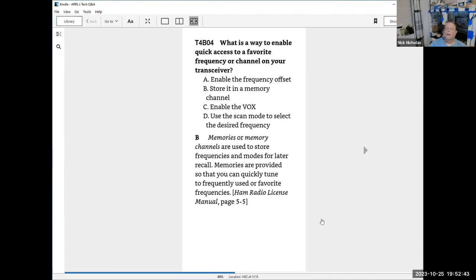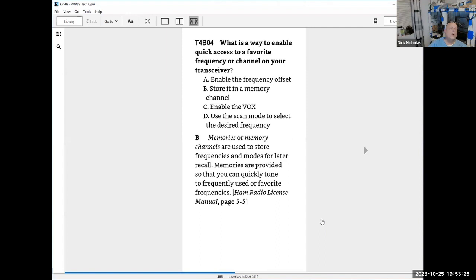Most of them number the memory. And so some radios will store way more information than just the frequency. It might store the mode of operation that you use on that frequency, and it might also store, say, a repeater offset if you have them set, but not all do. Generally speaking, memories save what frequency you're on. So if you're going to come back to that frequency quite often, you store it in the memory, and I recommend you write down what memory you stored it on.